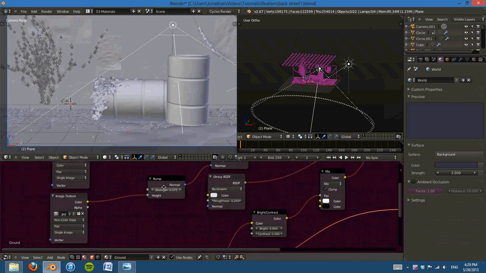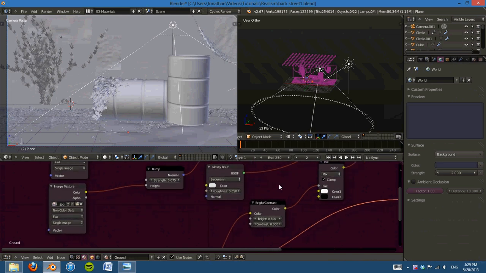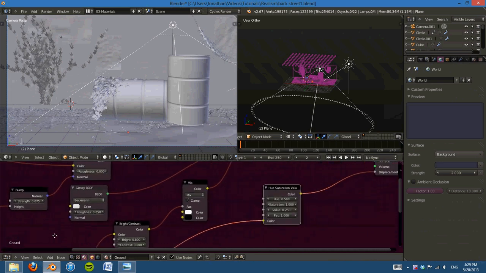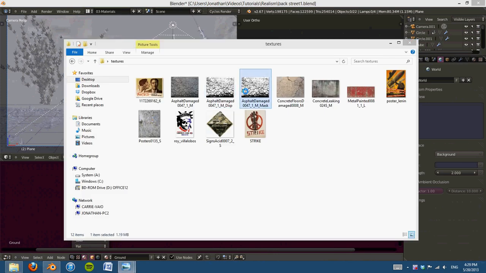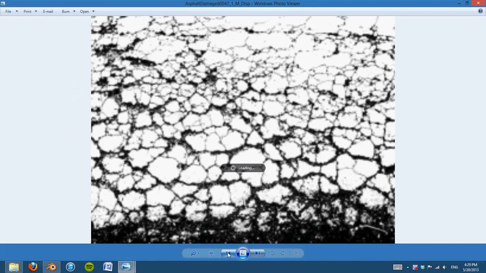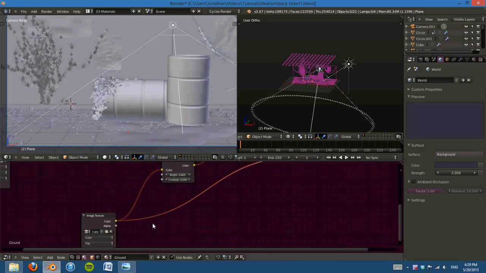Now I will change the bump texture on the ground. One of the users commented, I forgot exactly who, sorry about that, but he said that if you blur the texture a little bit inside of GIMP, it'll really make a nicer bump, because sharp edges do not make nice bumps apparently. And so what I did is I took this mask that I had made, blurred it just a little bit in GIMP, and now I'm going to load it into here.